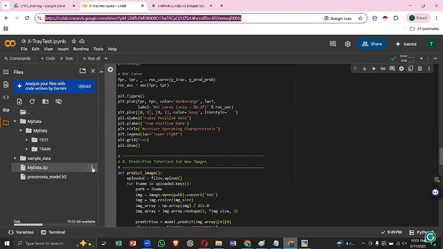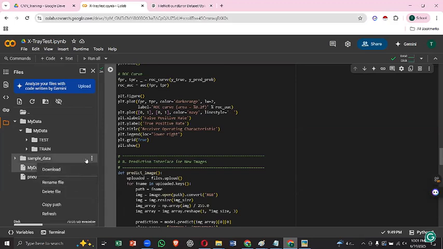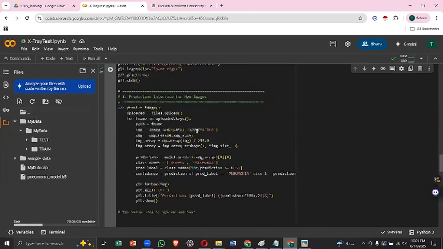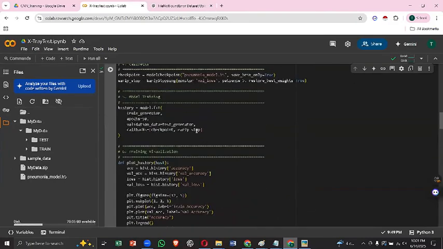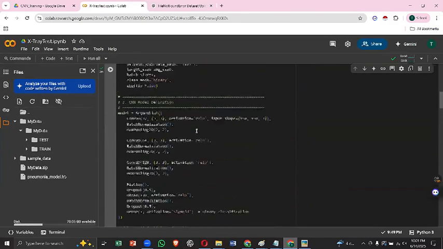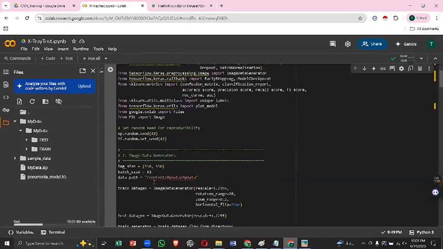Or else, from here right click and copy the path, and your path may be different. I think you uploaded it to somewhere inside the folders. So then you can change the path in the code simply here.